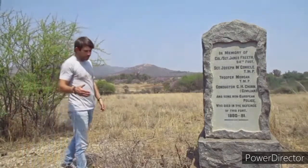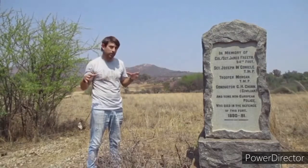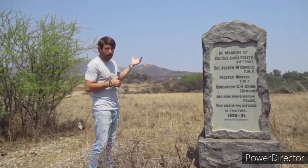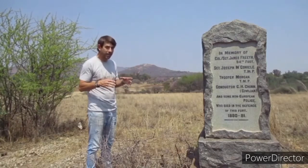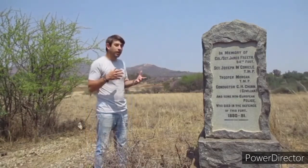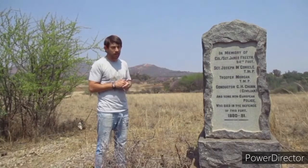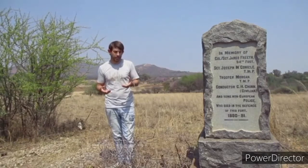The Boers attacked a few times but there were no major battles on this side. The Boers also attacked the gold mine, taking iron from it, melting it down and making cannonballs which they fired at the fort. They also fired at the gold mine's chimney — you can see marks from the cannon fire — and they tried to pull it down using oxen, but did not succeed.